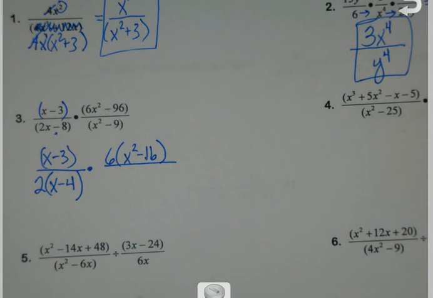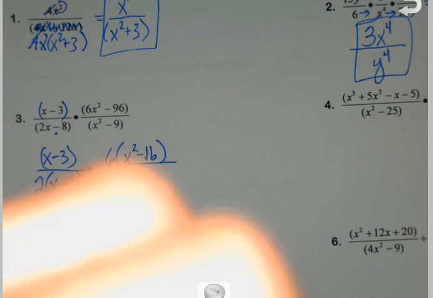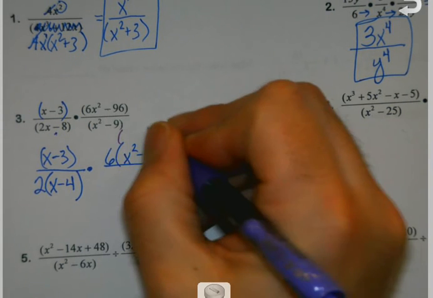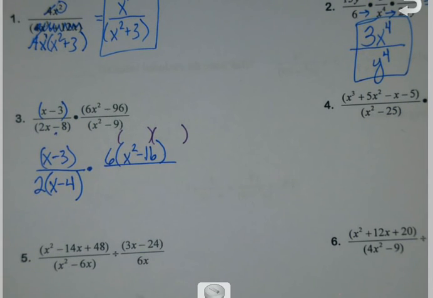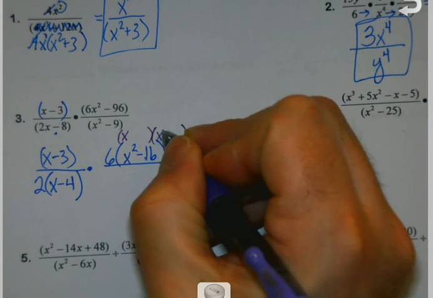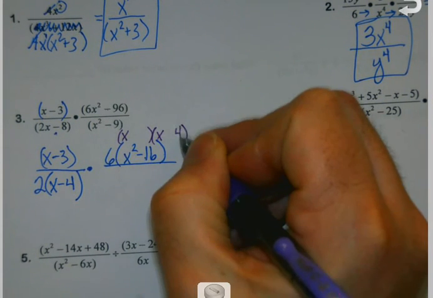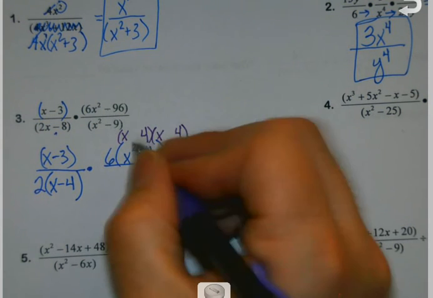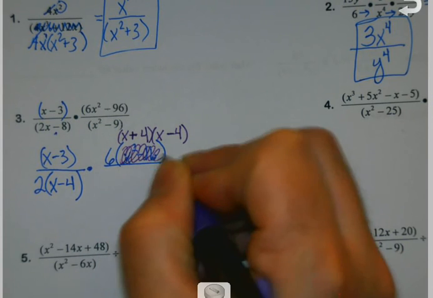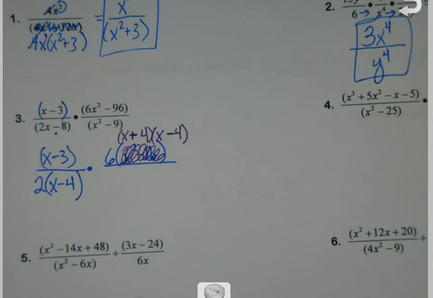Now, what may be floating around right now, though, is you're looking at what's in the parentheses and you're going, hey, that looks familiar. It's perfect squares. So not only could I take out the 6, now that it's out of there, I can factor what's left in there. Because I can square x to get x squared, and I can square 4 to get 16, and again, plus and minus. Now that just gets rid of the parentheses part. It doesn't get rid of the 6. Don't get rid of the 6.